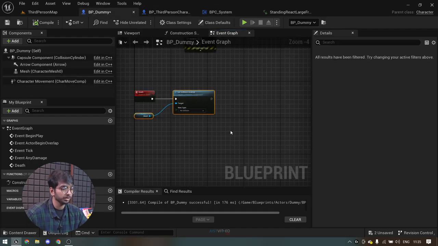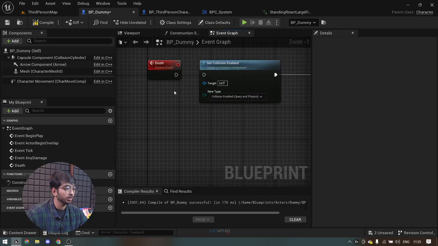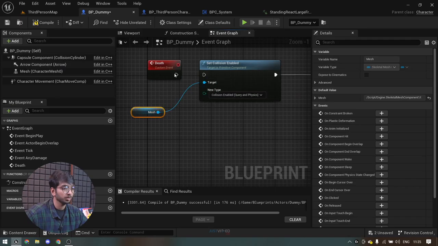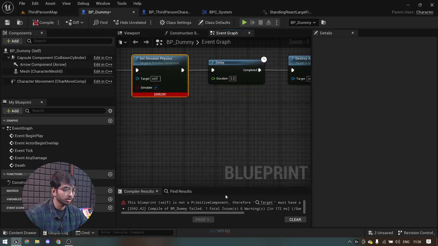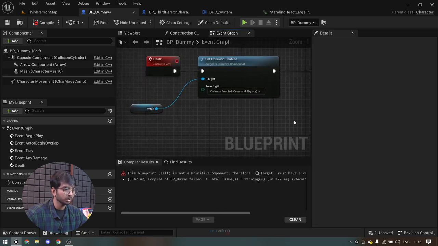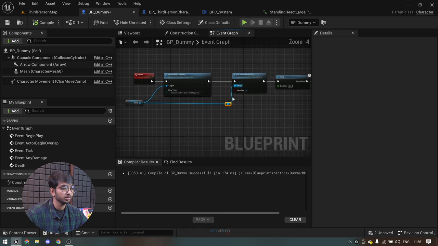We'll copy and paste it here only. Control V. And the target will be mesh here. Compile. And we have some errors again. Set Simulate Physics, target must have a connection. This will be Mesh 2. Compile. And that is fine.